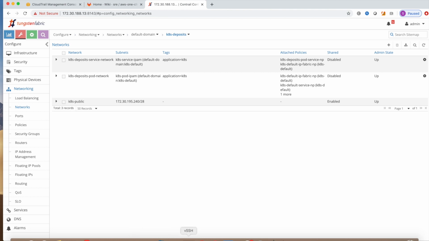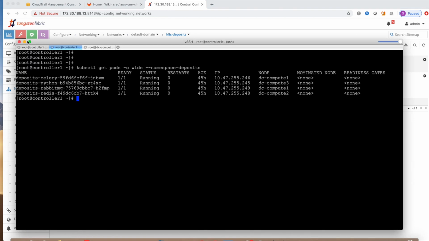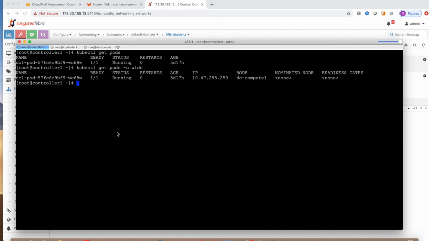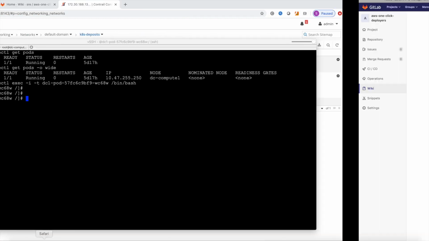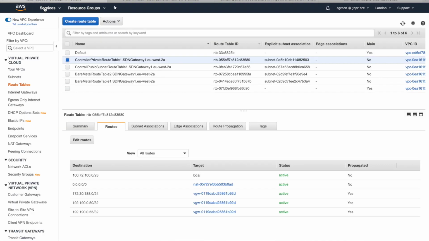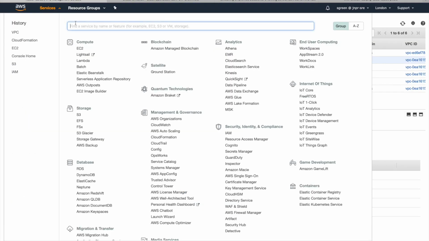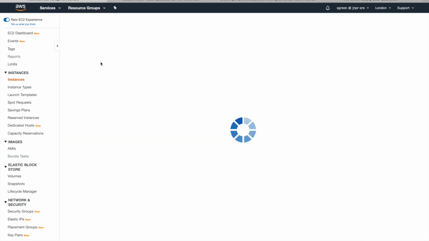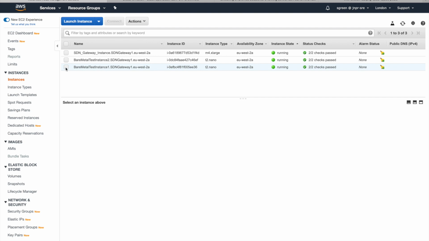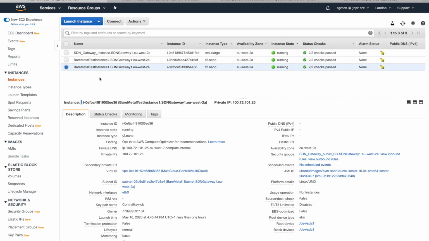So in Kubernetes, the easy way to see that is to jump inside the pods. Let me jump inside. That's the default namespace pod, and let me jump inside the isolated namespace pod. And now if we go back to AWS, if we look at those instances that we deployed in the stack, remember I told you that by default I'll deploy a couple of bare metal instances just so you have something to ping unless you turn those off.